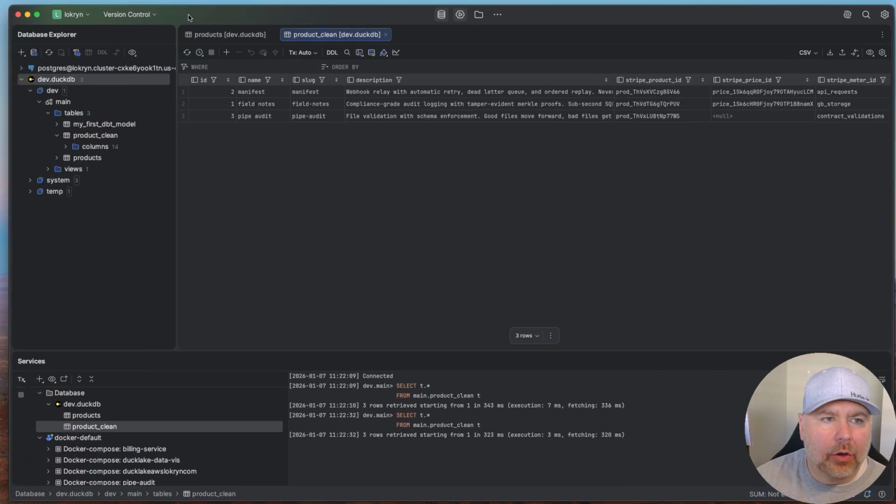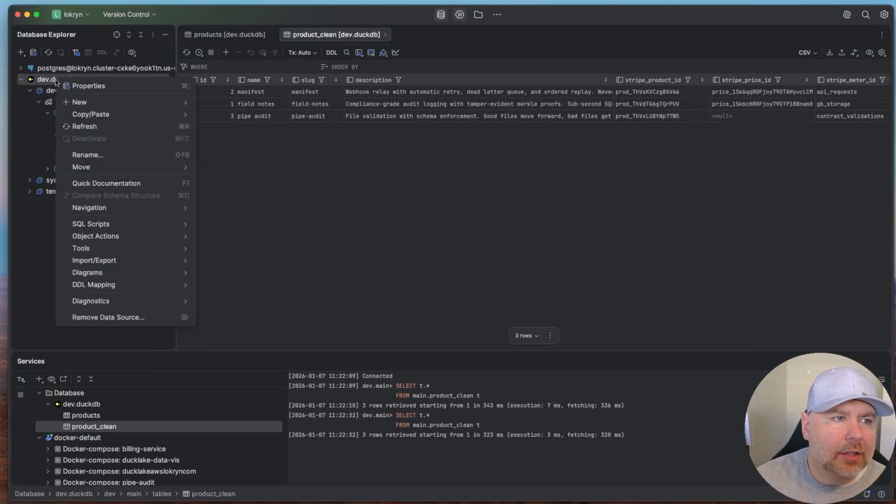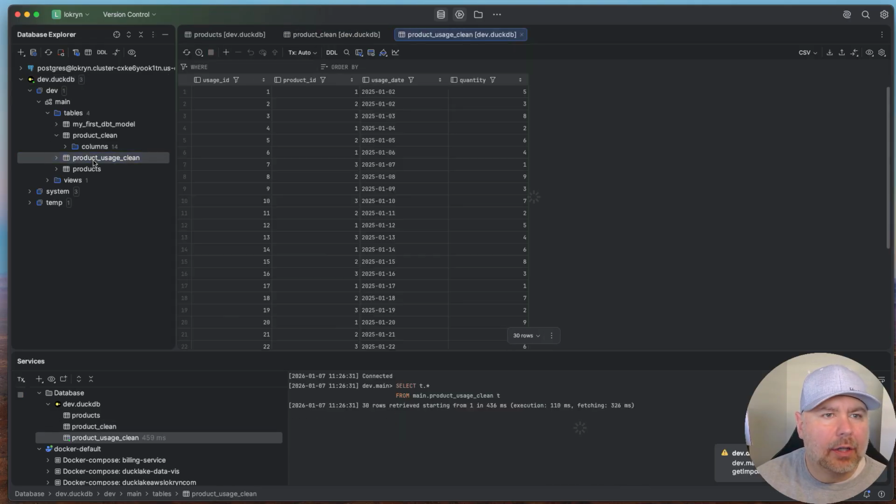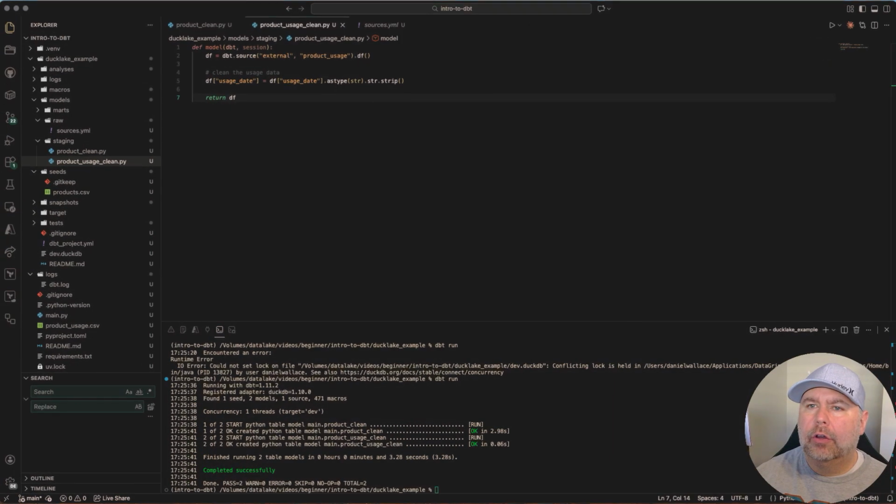And of course, we're going to refresh it, and then I'm probably going to forget again, and it's probably going to error out about a lock for me and get mad at me. So there's product usage clean, and this just reflects the usage thing that I created as a CSV and brought the CSV into my DuckDB now, using it as an external table. Okay, so let's move that out the way and get my Visual Studio Code back. Good. And that is staging.